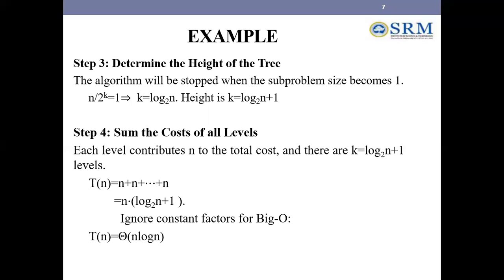When we find the big O or order of growth, when we apply asymptotic notations, we take the maximum term with n. So here we have n log n plus n. The n log n value is greater than the n value. So the time complexity of the given equation will be order of n log n. That is the time complexity of merge sort by applying the divide and conquer approach.